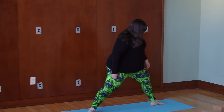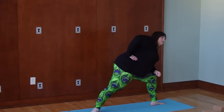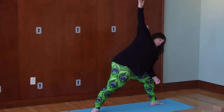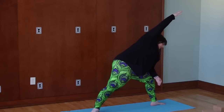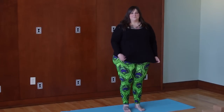Use that lifted arm to cartwheel yourself back up. Parallel the feet, then left toes go out and right toes go in. Go ahead and bend through that front knee. Left forearm comes to the thigh, spin the chest open, and then lift that arm up. You can either stay here or try the arm up and over your ear. Experiment with where your neck feels good to look — maybe up at the lifted arm, maybe at the floor, maybe straight ahead. And breathe. Use that lifted arm to bring you back up to center, parallel the feet, and step the feet together. Thanks for downloading and practicing with me. I hope you come see me again at bodypositiveyoga.com. Namaste.